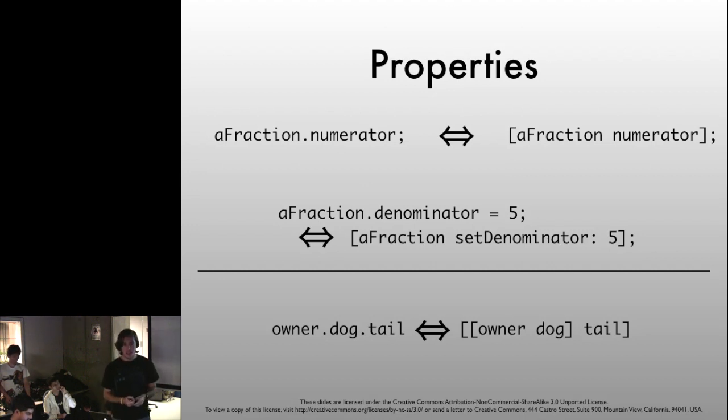Does that make sense? It's worth noting that if you really wanted to, you could force the runtime to use methods this way. Don't do that. Nobody knows what you're talking about. The dot syntax is reserved exclusively for properties and nothing else. Even if you have another instance variable that's not a property, you can't access it using the dot syntax. It's exclusively for properties. And the reason for that is that the compiler effectively compiles it as a method call, not actually as the access.